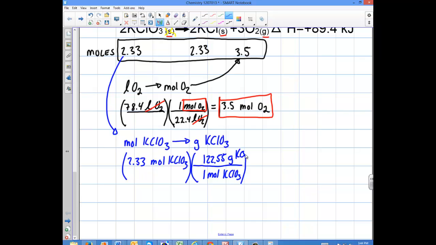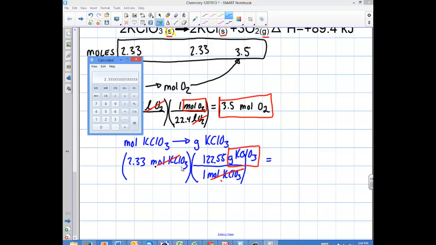I'm going to write this out even though you think it's redundant. It's not. You have to write everything out. Again, units, molecule, units, molecule. These are going to cancel out. Okay, see it canceling out right there, canceling out right there. What am I left with? Grams of KClO3. Okay, so when I go ahead and write this out, you're going to see that I'm going to end up with the same units right here, okay? So let's go ahead and multiply that out right now.